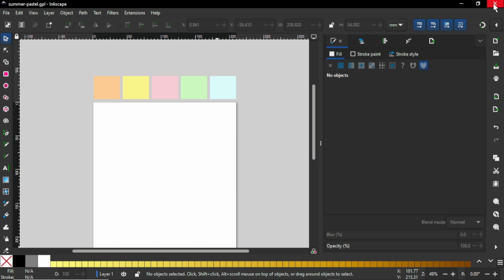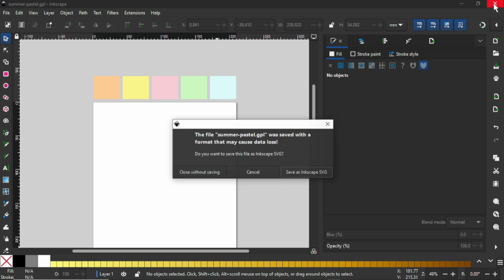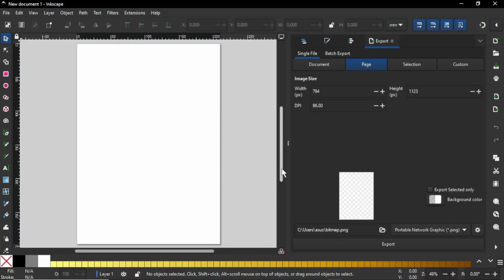We need to restart Inkscape to load the palette. The custom color palette we just created will appear down here.